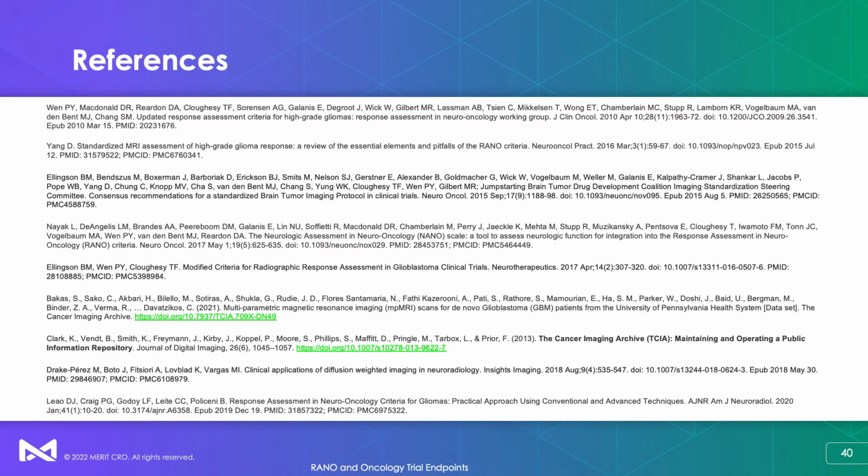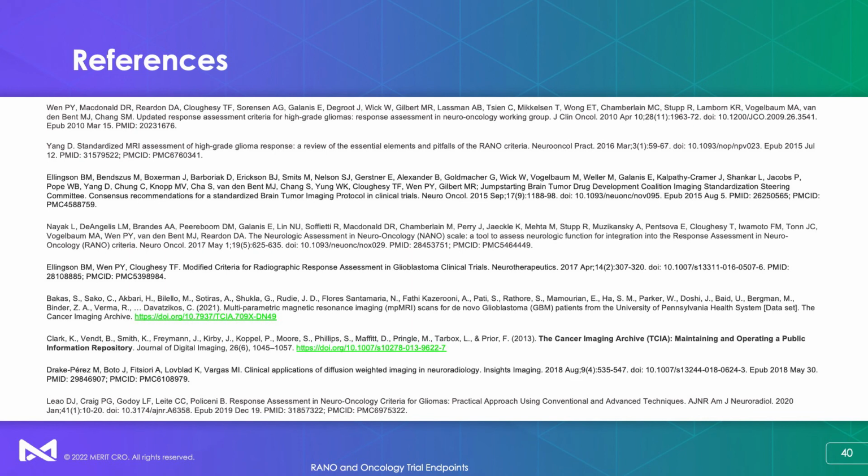The LGG portion does have different lesion categories, and their primary target lesion assessment is based upon FLAIR. There is a publication that we can refer to for the LGG portion. So it will be a slightly different reading, since their manifestation of disease is not as aggressive, and the RANO group suggests that the assessment is slightly different from the HGG.